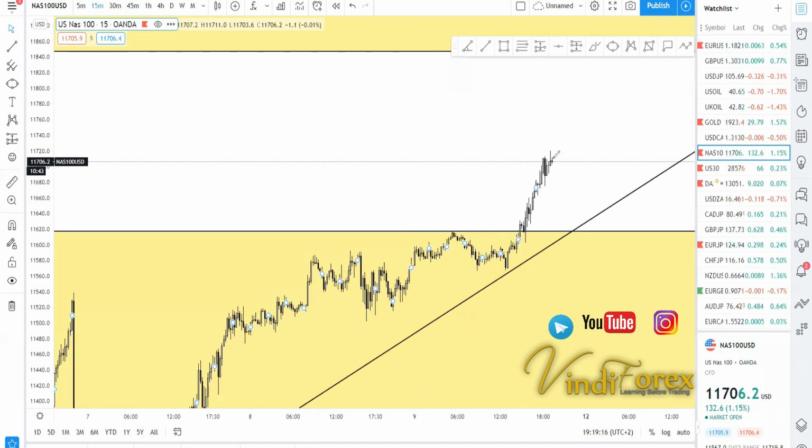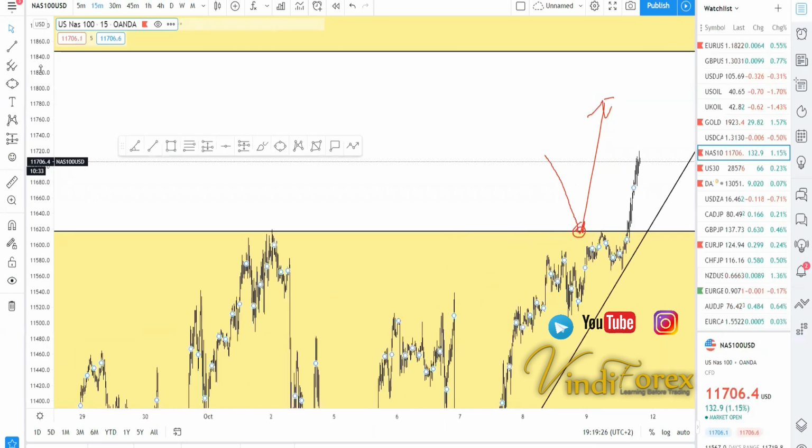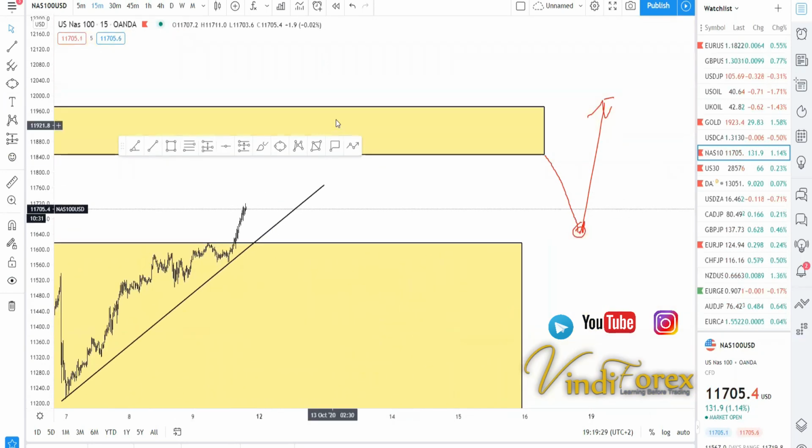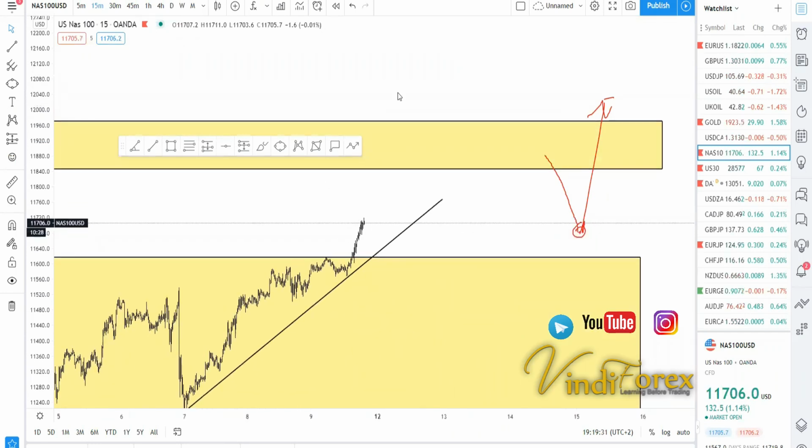There isn't much that I can say for now, but I would like to look for opportunities to buy back up from here. Should it go up straight to that area up there, this is my key area where I'm going to be looking for opportunities to sell on that specific zone. So now it's almost in the middle of that particular area. You either buy here, which is buying low. For those who are new, you want to buy low or buy cheap, and then you want to sell when something is expensive. You can see this is going to be a much higher price around that, but down here it's going to be a much lower price.